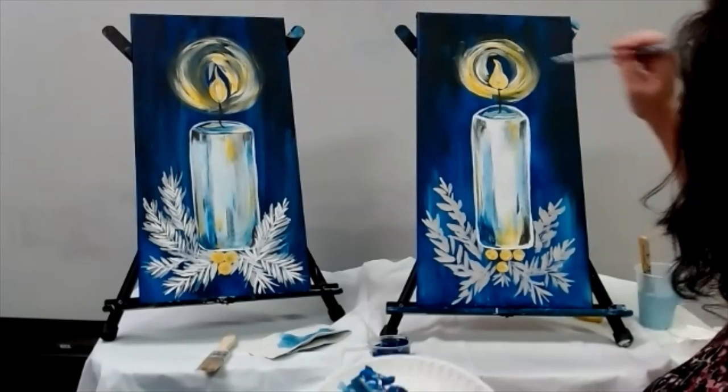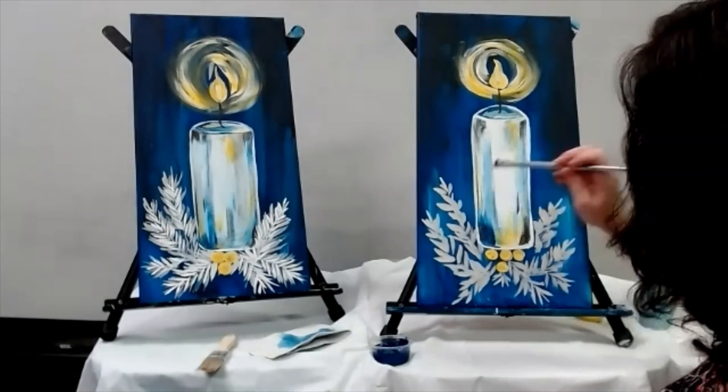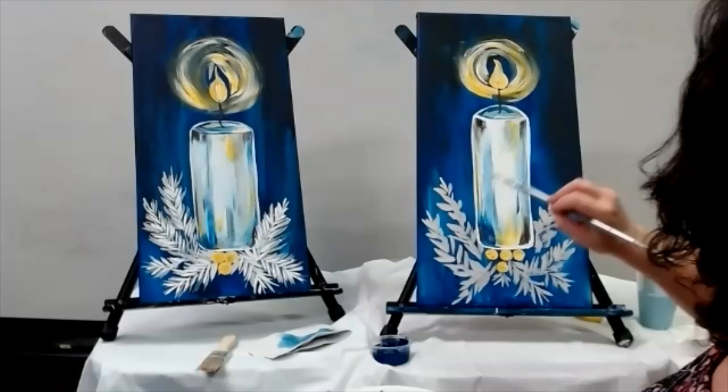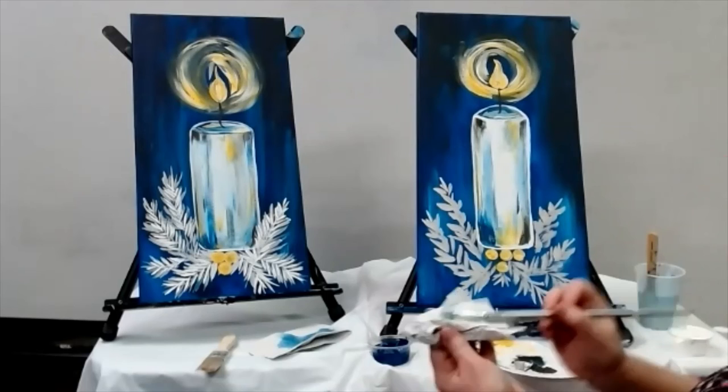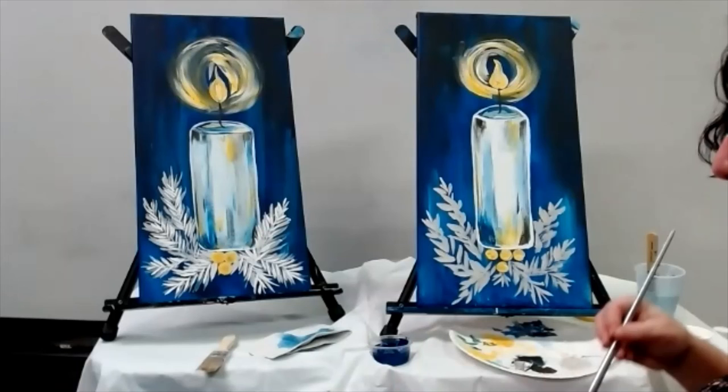And then I'm going to use that brown just to put another little spot here. And I think I want it more here. Okay, so there's my candle with its definition. And then we're gonna work on the greens here, but you'll need your brush to be clean. And you wanna put clean, pure white on. I'm going to just be dipping back and forth in my cup for that.